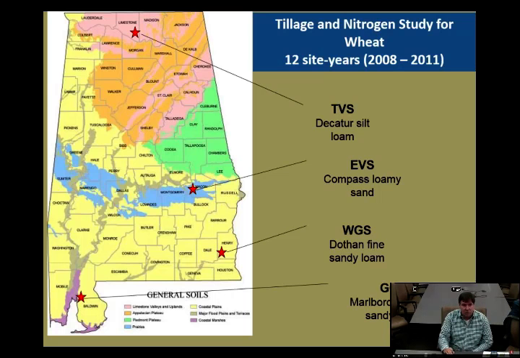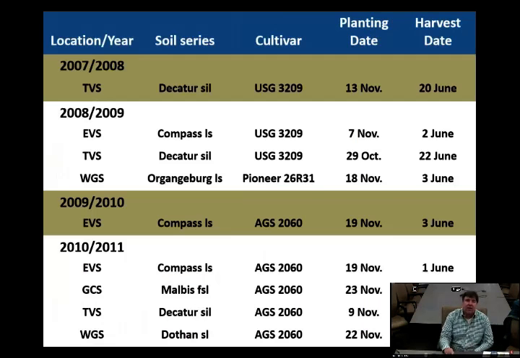We had a bad choice on a variety at Gulf Coast. We had one that was planted with a long vernalization period, and obviously we were not going to get that at Gulf Coast. So we threw that one out. And then at Wiregrass, we had an area that was extremely sandy, and it was low in phosphorus. Even though several people communicated we need to put phosphorus out, I don't think it ever got put out, because our highest yields were 20 bushels to the acre. So we just didn't use that. Obviously, we didn't want to confound our results with that. So these are the 9 site years that we wound up with.